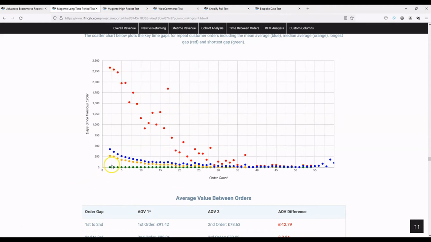And then we do also include the shortest time gap, which is generally difficult to plot because very often it'll be short. You'll always have a customer who'll place, let's say, their second order on the same day as their first order, which is exactly what's happened here. So pretty much all of these are 0 days, but you can see which customer it was, when their second order was and third order. So for this customer, the shortest time between the third and fourth order was 0 days, and you can see the orders that were placed in February 2015, 2 orders on the same day there. It allows you to see that data in a visual format as well.